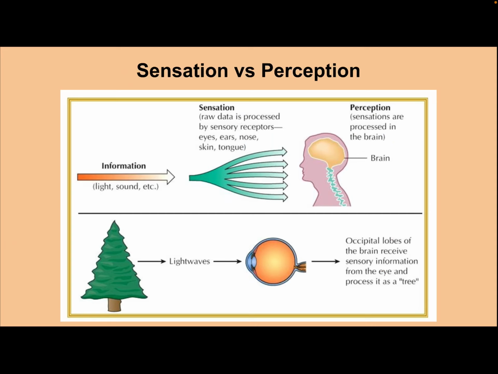The sensations are processed in the brain. In our example, the Christmas tree exists. It sends light waves to our eyes. Our eyes send it back through our neurons to our brain, to the occipital lobe, where we perceive that information, and then we figure out that it's a tree. Just our eyes looking at it doesn't give any sort of meaning to it. Our brain puts all of that information together where we can process it as perception.